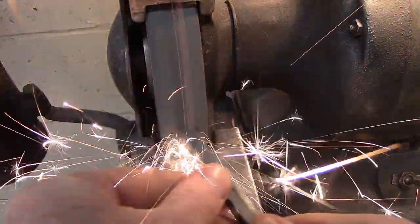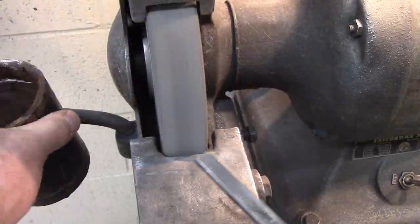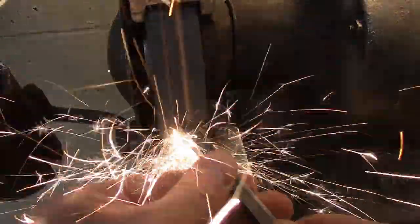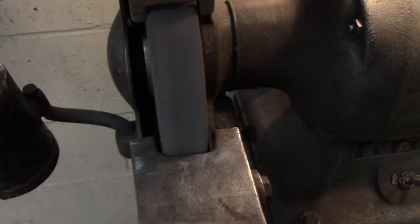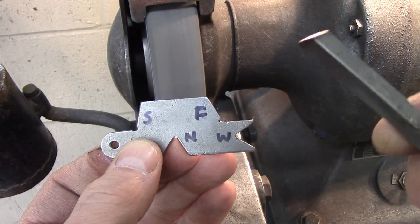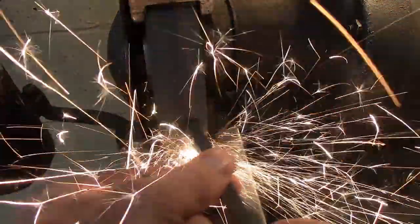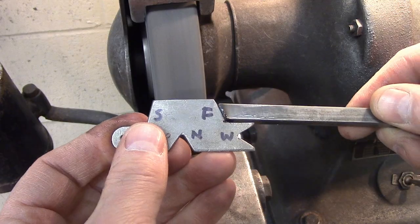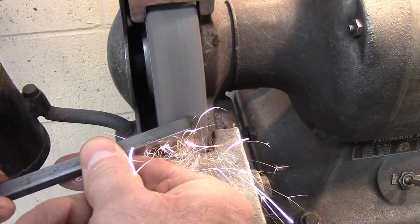The first angle I typically do is the face angle and half of the nose angle. I kind of rest it up on my fingers and hold it at a slight angle in two different planes — with practice you'll get this. You're shooting for a face angle and half of a nose angle. Different materials have a different angle you need — whether you're doing cast iron, steel, or brass. I'm going to try and match it to the gauge I found; you can match yours to the drawing in the booklet.